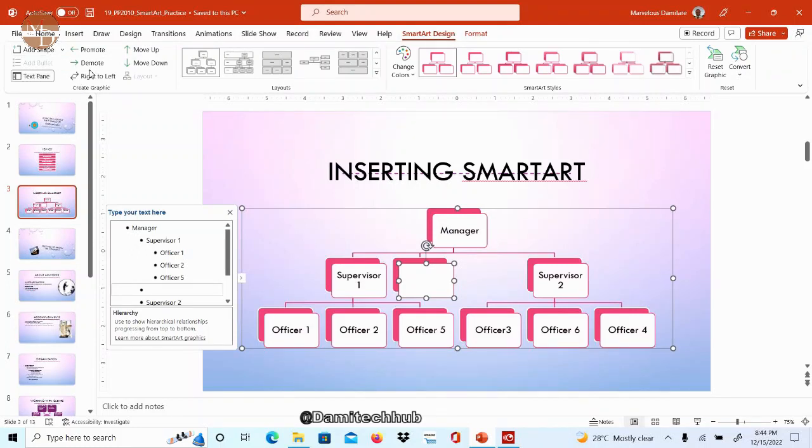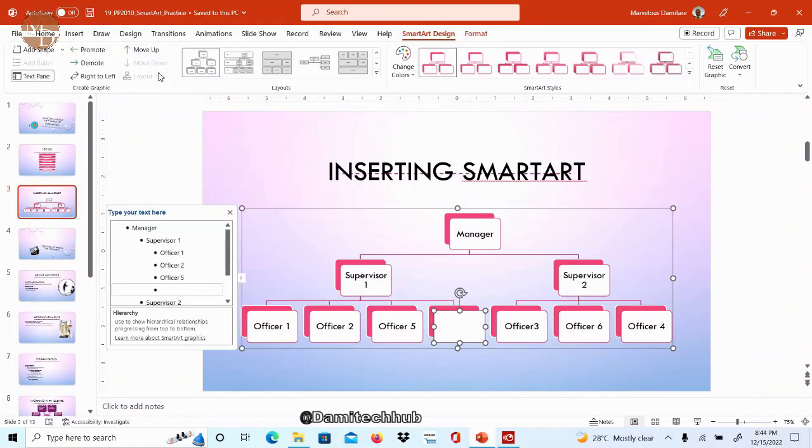You will see create graphics. You will see promote command in a graphic group or demote. So if I want to promote, I can say I'm promoting it up, or demote. So let me demote it. So as I demote it, it has gone down and added itself to the layer under supervisor 1. So that is that.